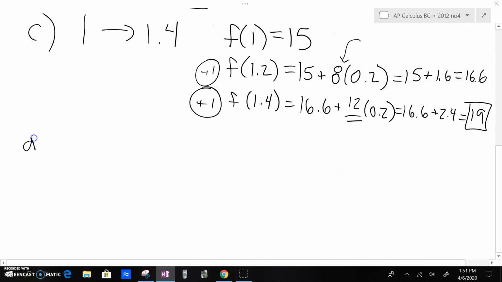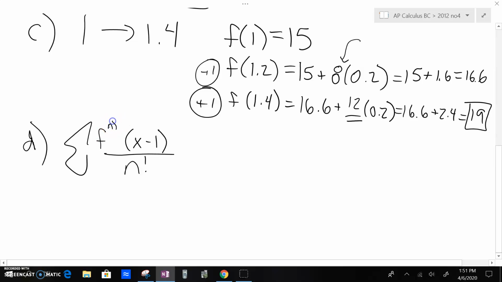In general, what a Taylor looks like is a set of values where we've got, what would that be? It would be x minus 1 because we're centered around 1. And then we've got our n factorial. On the bottom, we've got our derivative, or nth derivative. And then we're raising this to the n power, and we're going from n equals 0 to infinity. We don't need that generic term, but for me it just helps to write it.